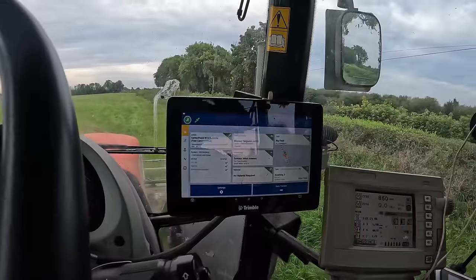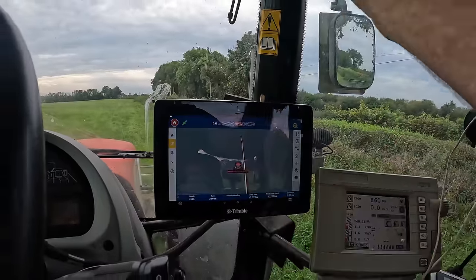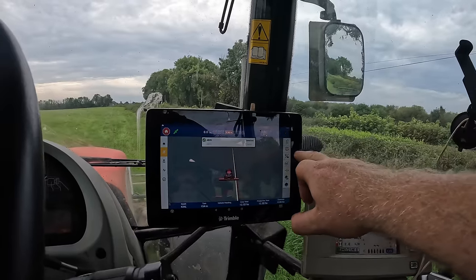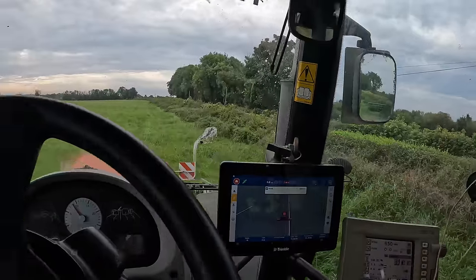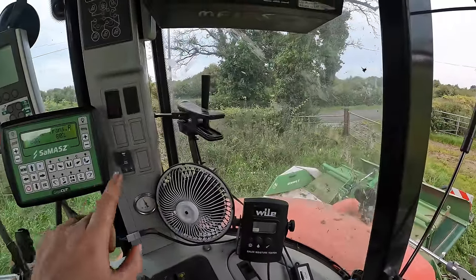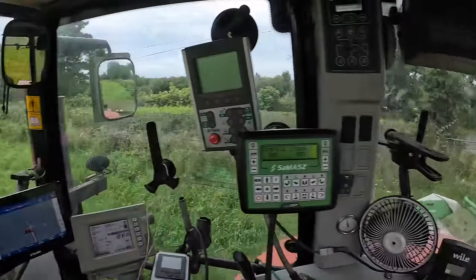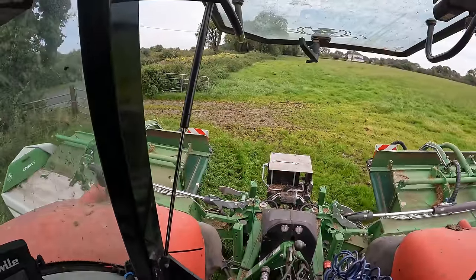Hit running man, and then that prompts our screen. Everything's already marked out in this field, so it's just a matter of getting the right line to load. There we go, so that's our line loaded. Now, I'm leaving my groupers down, so we're checking the dash, checking the front mower, maybe lift it up a little bit. Then just check everything is lifting up, looking good.